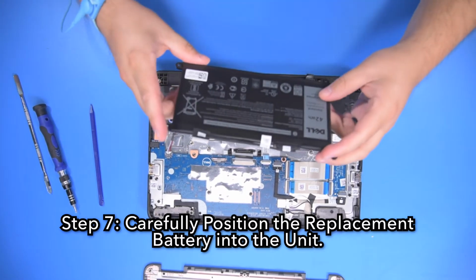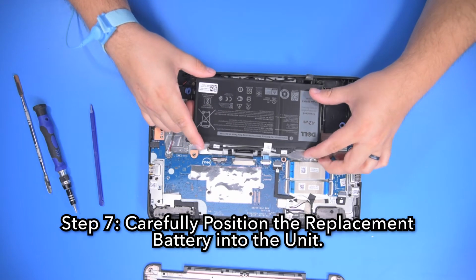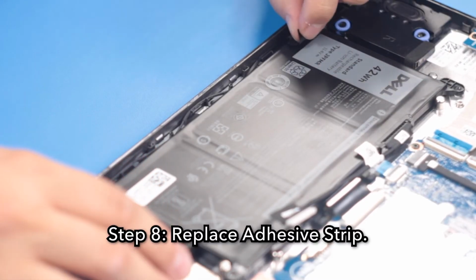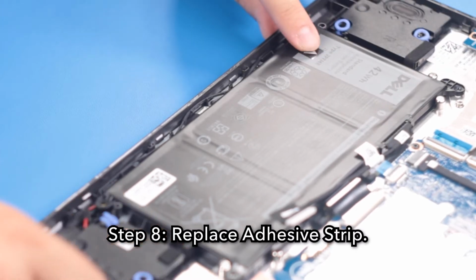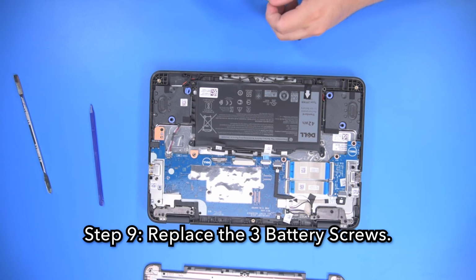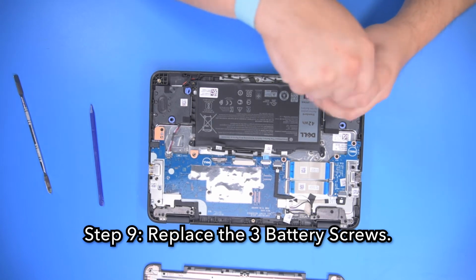Step 7. Carefully position the replacement battery into the unit. Step 8. Replace the adhesive strip. Step 9. Replace the 3 battery screws.